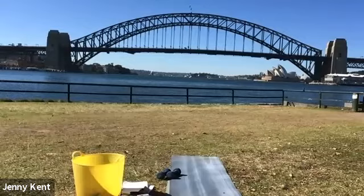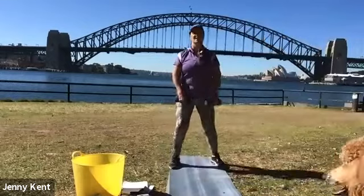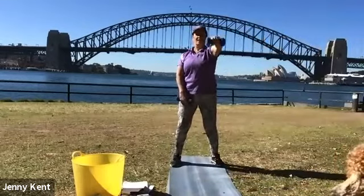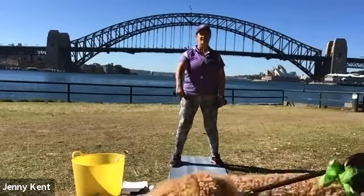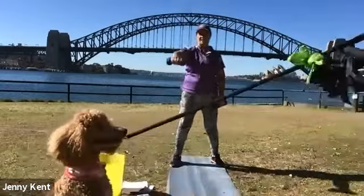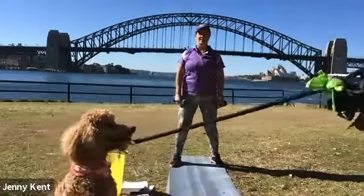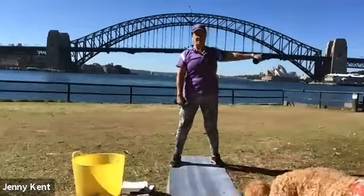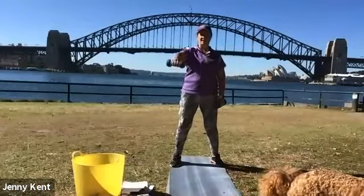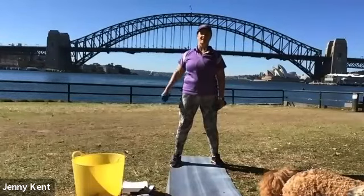Okay, getting ready for lateral raises again. Okay, so lift up the front and to the side. That's it, good work. Deep breathing.